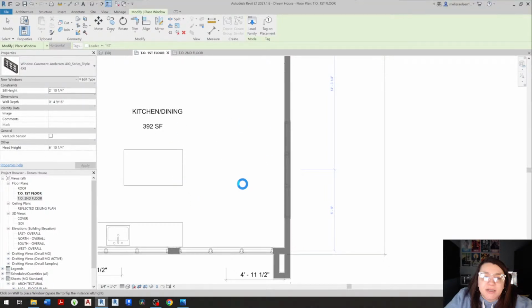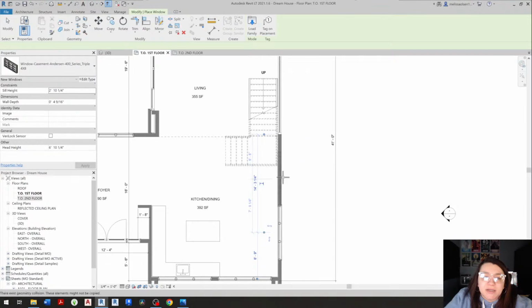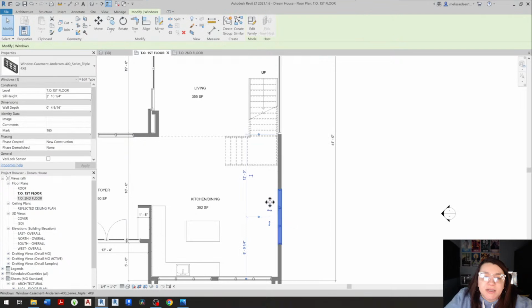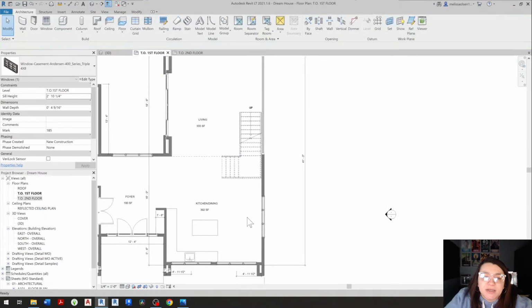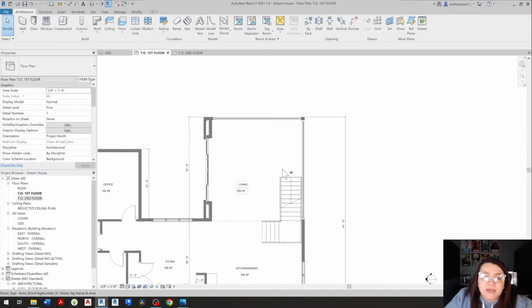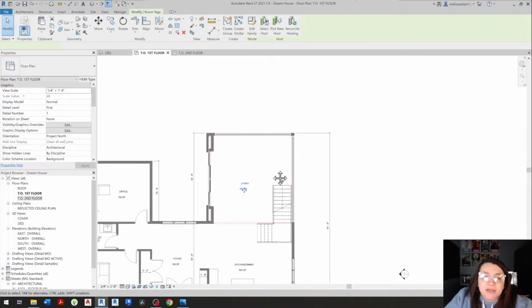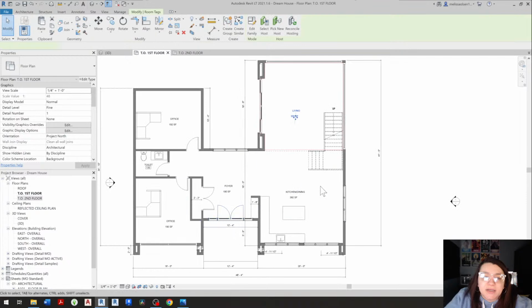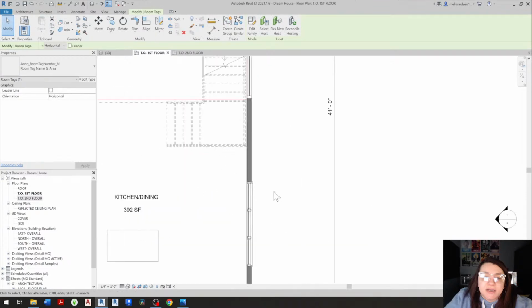I really like to focus on the exterior stuff before I start adding crazy details, because I want to make sure I like where the windows are going and how the fenestration is working with the overall mass of the building. But this would be like the dining area, and again there would be a couch here. I just don't have the exact families that I want to show loaded in.